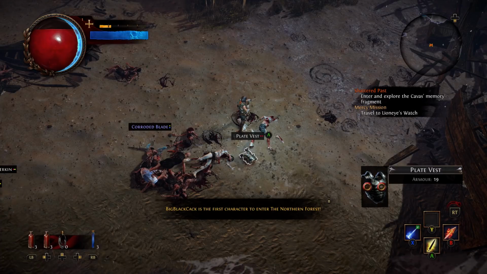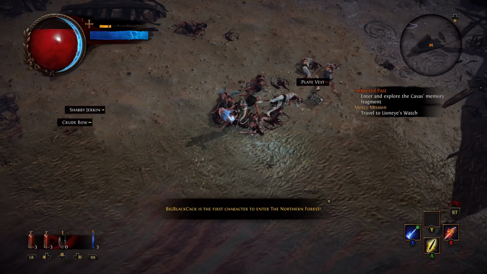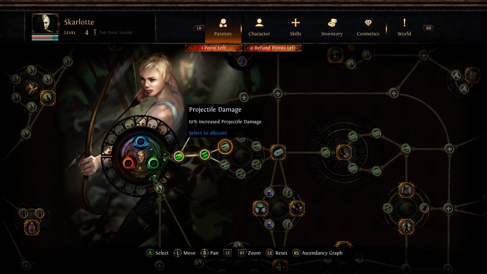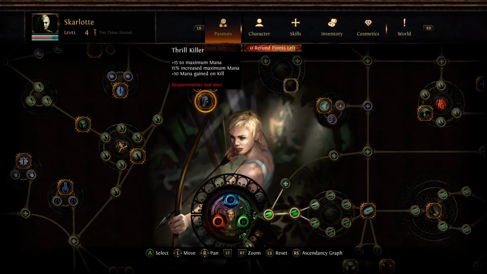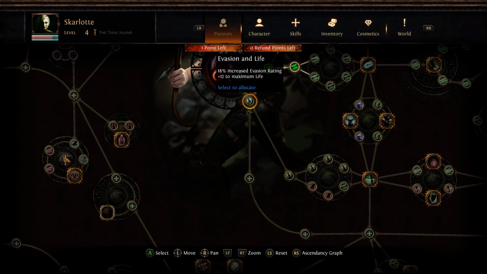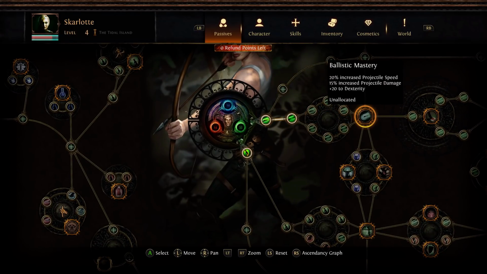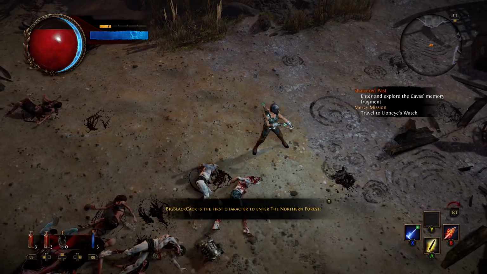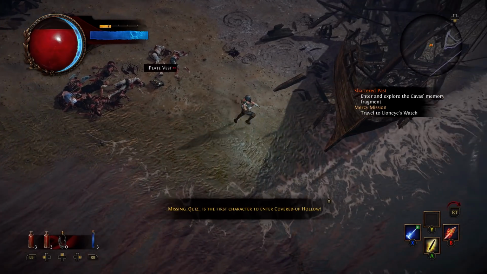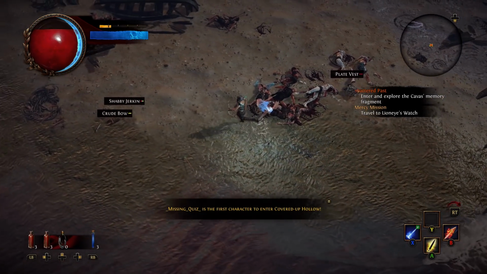Okay, right, we'll have to live with all that for now. Attack speed, projectile damage. Well, at some point I'm going to have to start doing some evasion, because otherwise I'm going to get hammered, aren't I? Let's take some evasion. Want to get to that ballistic mastery though as soon as we can. I definitely didn't drop anything with stuff in it, did I?